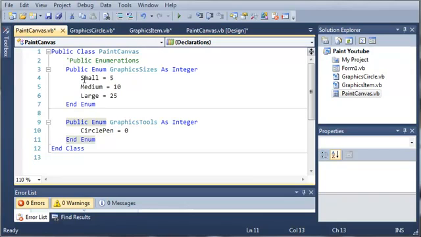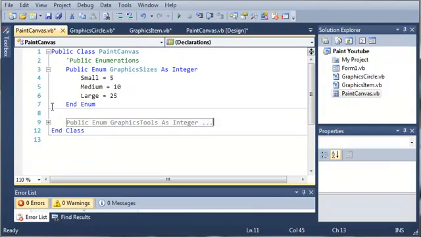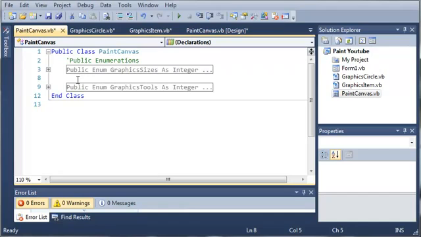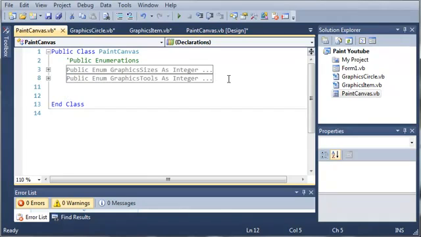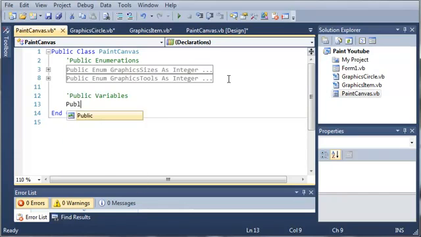So here is our PaintCanvas class. We've got our enumerations, the graphic sizes, and the graphics tools. So we'll go ahead and put those two together. Now let's create some public variables, and let's make an array list.